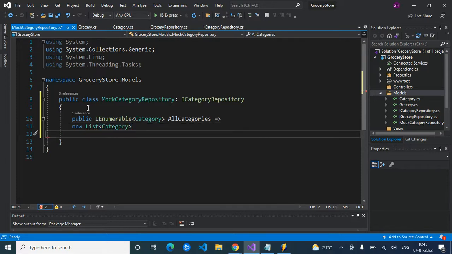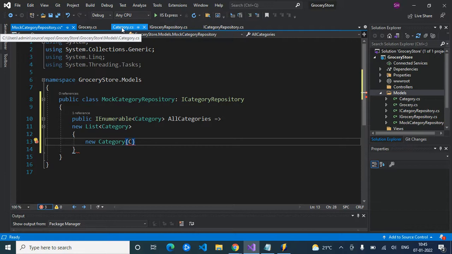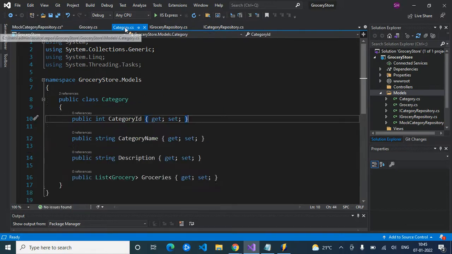We are going to pass the data by using new objects like this, new Category, and provide all the category details. That is the model, the domain class which we created corresponding to the category. What is the domain class? The domain class is category.cs, right?